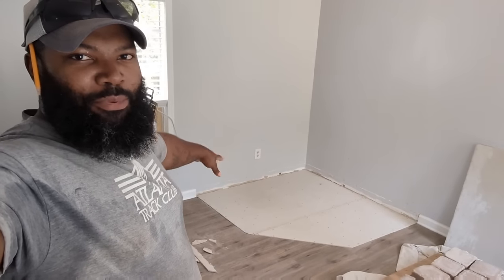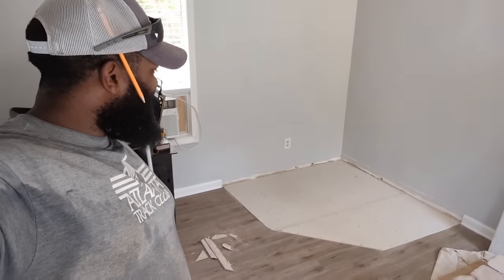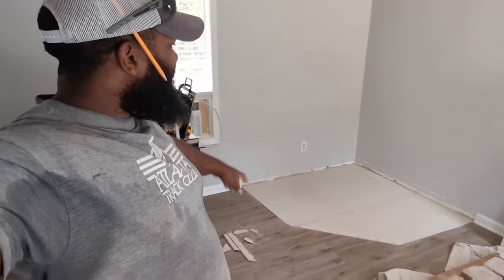Alright y'all, the cement board on the floor is done, and it's solid. I got it screwed down well, got everything cut, everything looks nice, straight lines, and precise. And now I need to go ahead and start getting the cement board up on the wall.